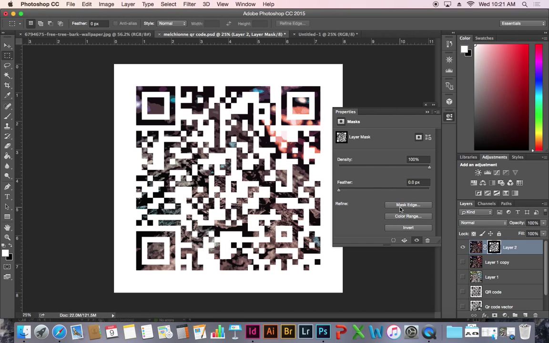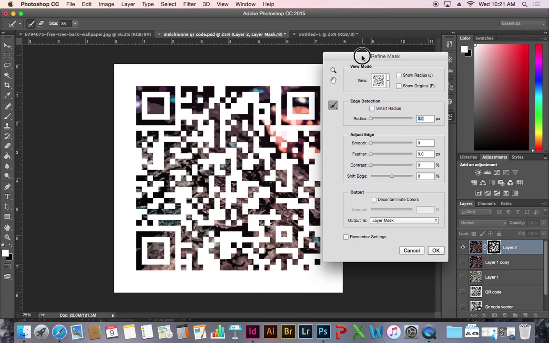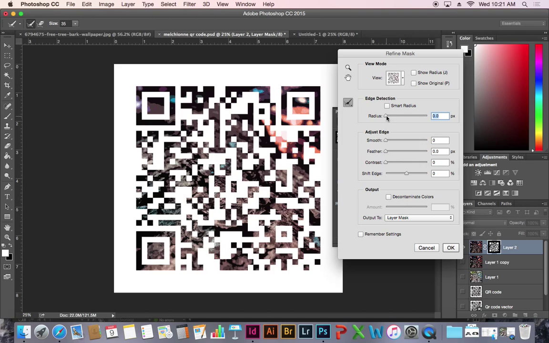You can also click on mask edge and you can change some of the options here. So you could smooth out some of that selection and give it some smoother corners. Instead of hard square corners, you could get sort of rounded corners, okay? The feathering option will partially select pixels. Just as we did with our selection tools, feathering partially selects pixels.